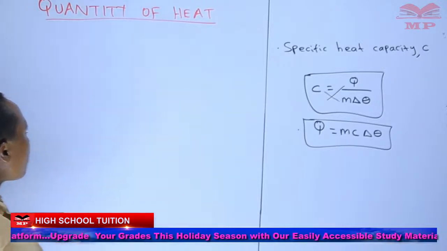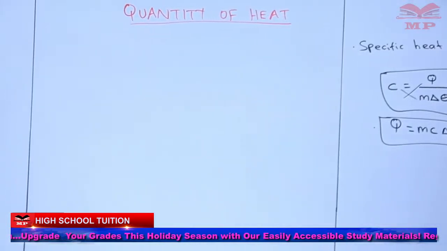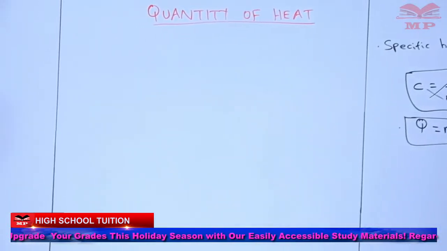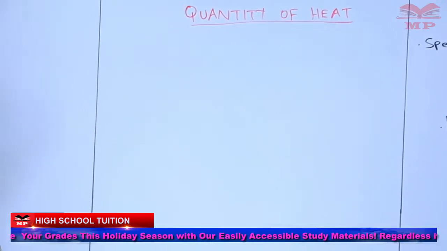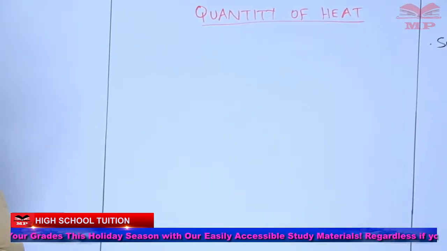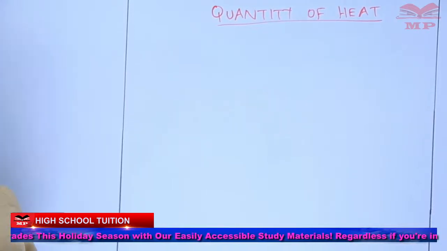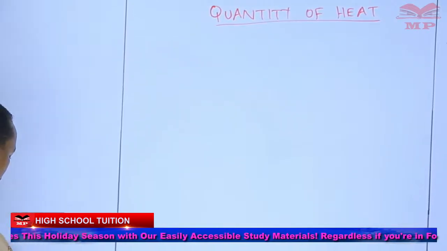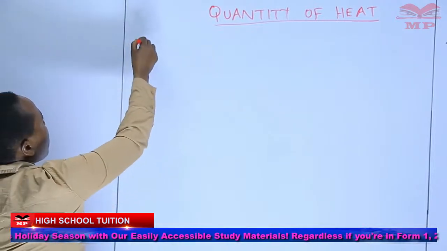Now, before we look at the continuation on the specific heat capacity, where we are now going to look at the determination of specific heat capacity using different methods, and in our case in this lesson we look at the method of mixtures. But before that, I would like you to note the following. NB.